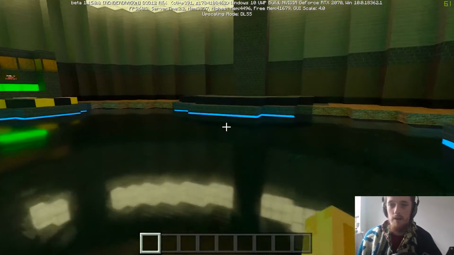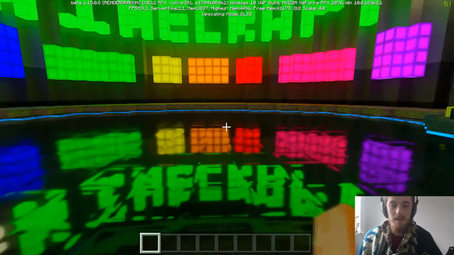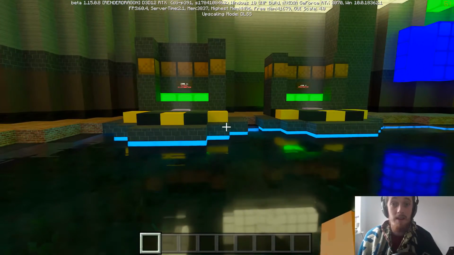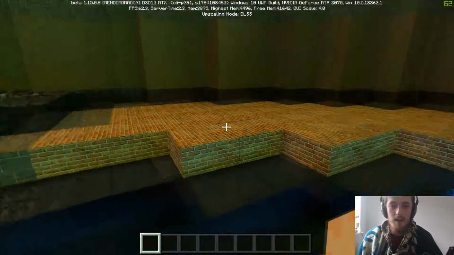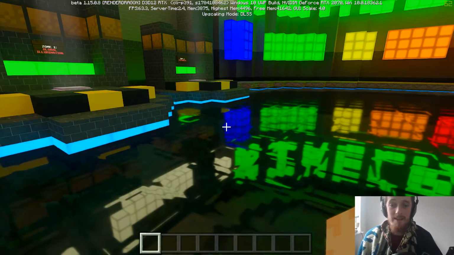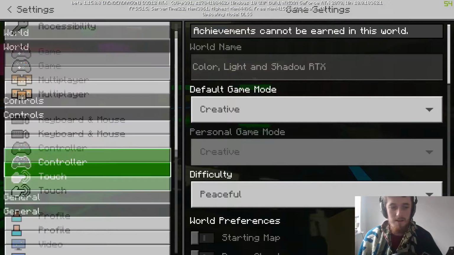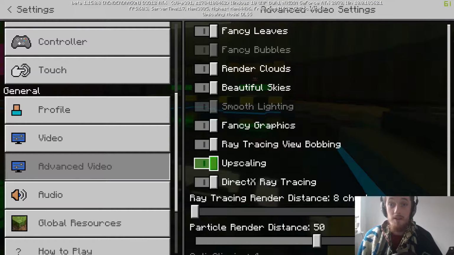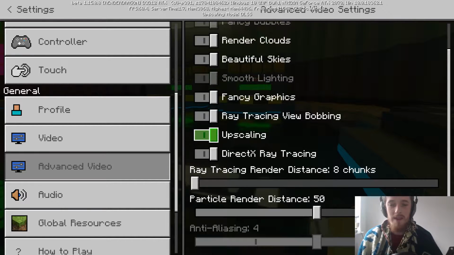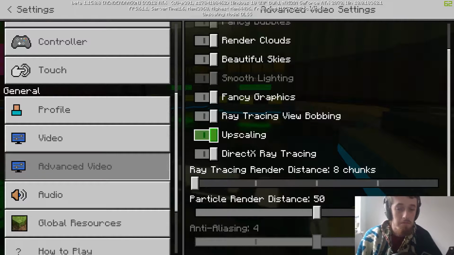So I'm running this on an RTX 2070 with an AMD Ryzen 3700X CPU, 32 gigabytes of RAM, and I'm running this scene right here at 60 FPS. I'll go into my settings to check everything's in order. That's with upscaling on, so the game's actually running at 540p, and then the ray tracing render distance is right at the bottom, which it recommends even if you have a 2080 Ti. This is how it is.